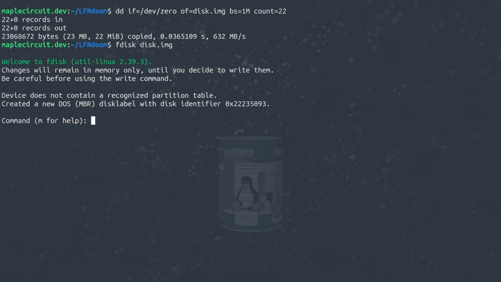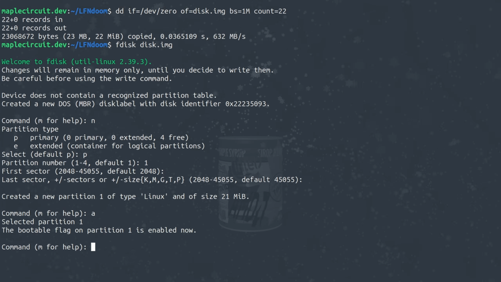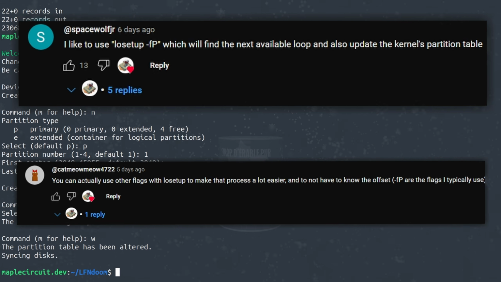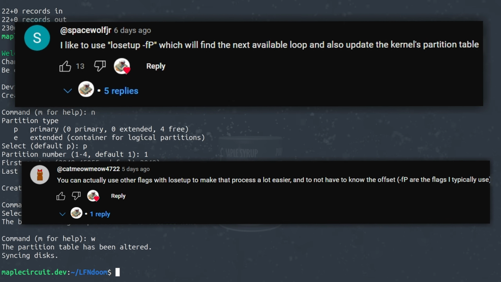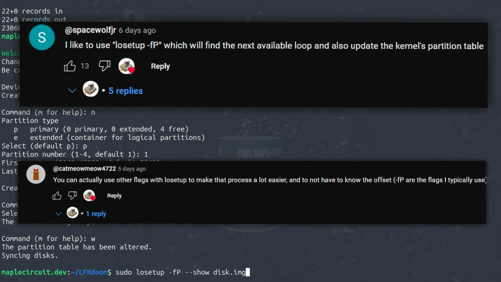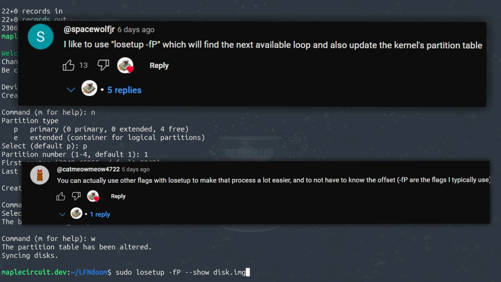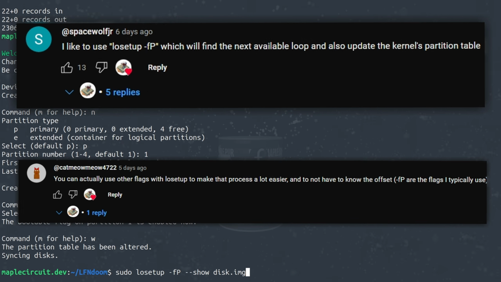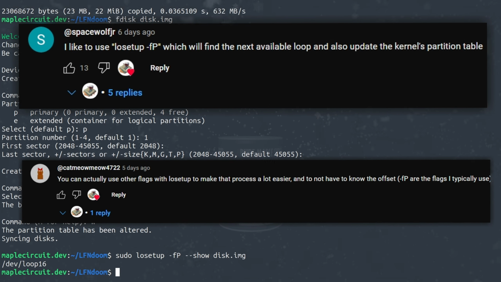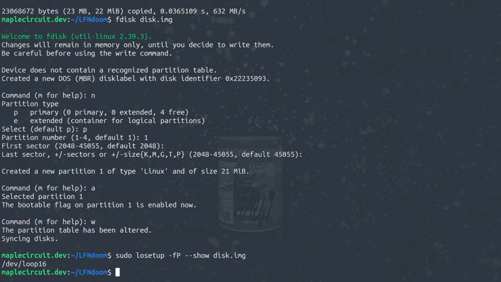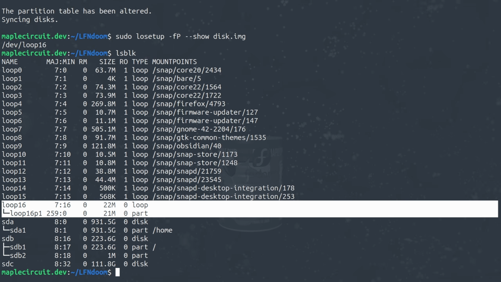Now, we don't forget to use fdisk in order to create our disk. And there's a quick change that you guys gave me pretty much 4,000 times. I'm going to put a couple of comments. That's a really good command, okay? Sudo losetup -fP --show. What it does is it actually looks at whatever image you have, it finds the partition, and it also finds the latest available loop that you can choose. So you don't have to look at which loopback device is free, you just run that command on your disk image and it will actually find the loop for you and mount the partition at /dev/loopNp1. So it makes things way simpler for us.